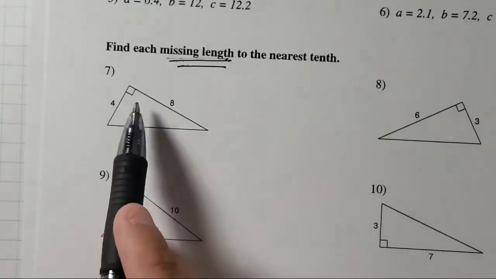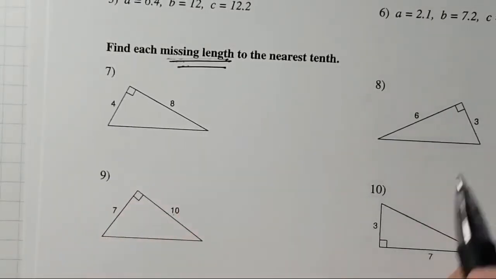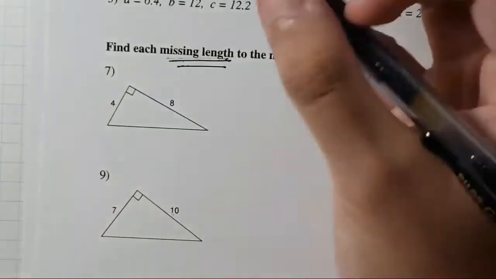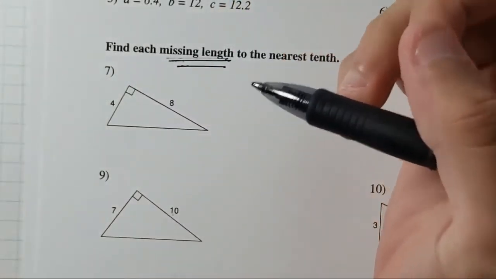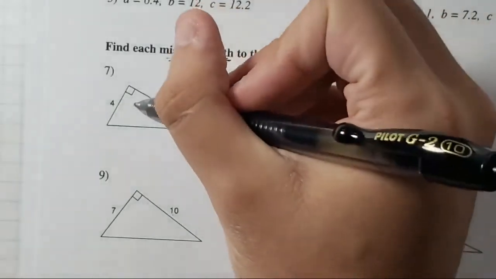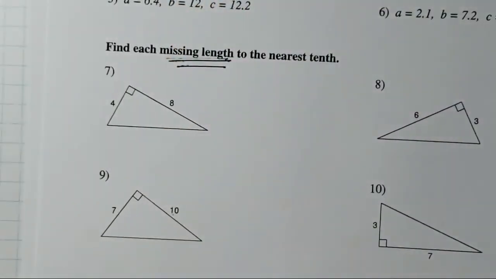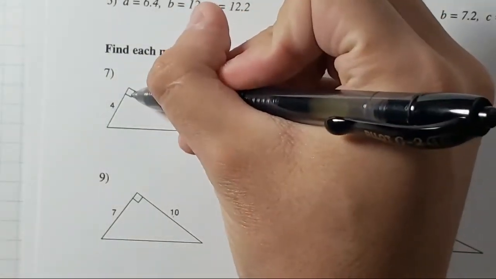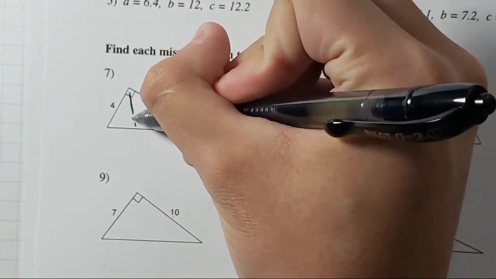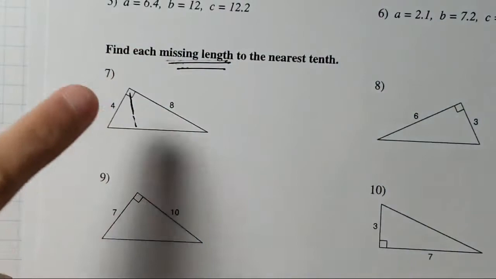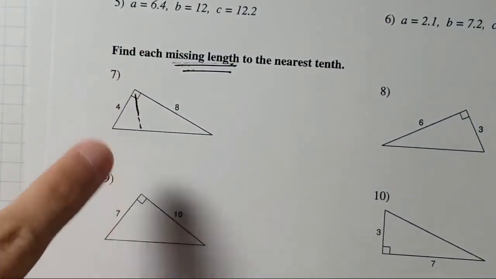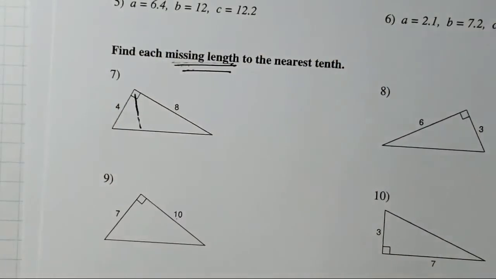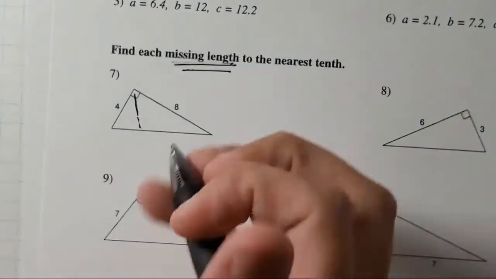As you can see in number 7, we have this triangle, and we have this right angle here. Now remember what I said, I think it was in the very first video for the Pythagorean theorem, about how to recognize which side is the hypotenuse. You just go to the right angle and look at the side that's opposite to it. Think of it as a line going away from the right angle. So this is the hypotenuse, and the hypotenuse we're always going to label as c.